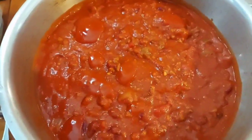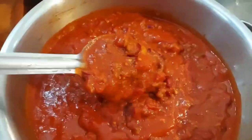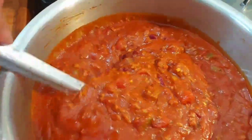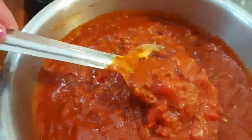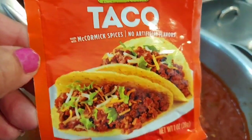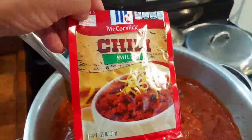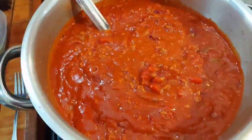Okay, I want you to take a look at the chili. It's all done. You can see the big chunks of tomato, the tender kidney beans, and the green bell pepper, onions, and garlic. Now, at the last minute, I added mild taco seasoning. This gives it an extra kick. I used two of these, oops, and it turned out pretty good.